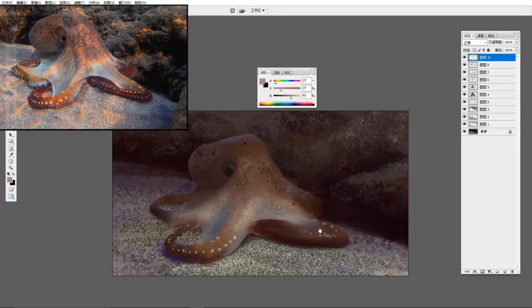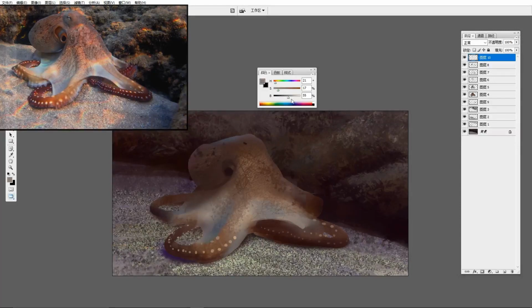But you will see, when you use this way, it really helps you build knowledge about how to make some realistic style artwork. It's very interesting actually.